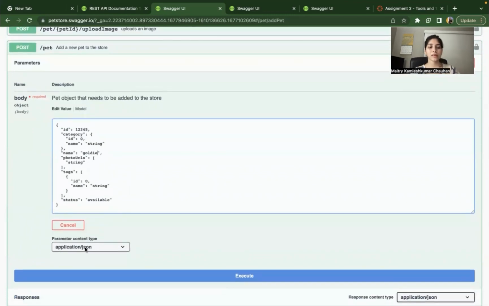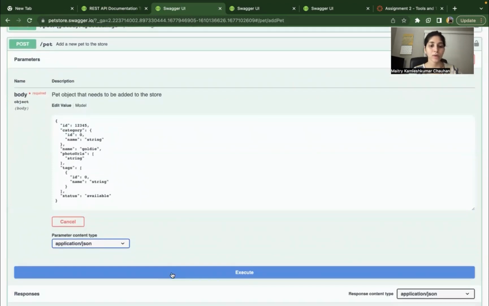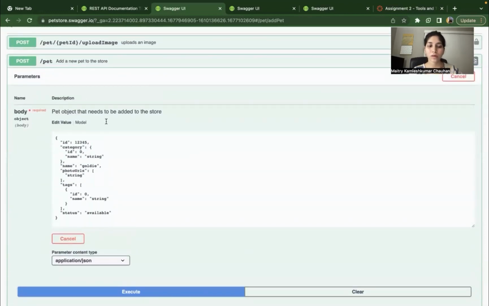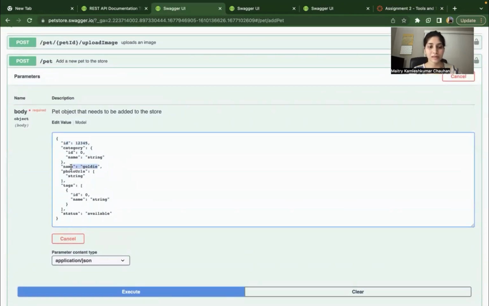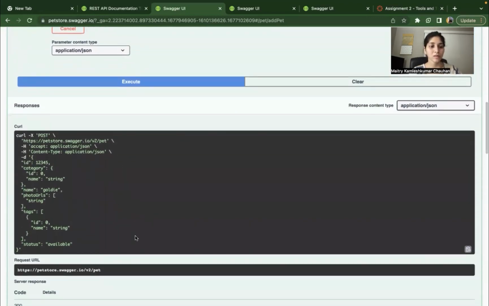And then I can also select the way I want to see my content. It can be in JSON, it can be in XML, because APIs work in both different formats. So it gives us this flexibility to choose which version we want. I'll keep the default version, which is JSON. And when I click execute, it will call the POST request on that API, and it will save it. So it has executed this POST request for this ID, this name, and whatever configuration I'm giving. It will also generate the response parameters and the response for me.